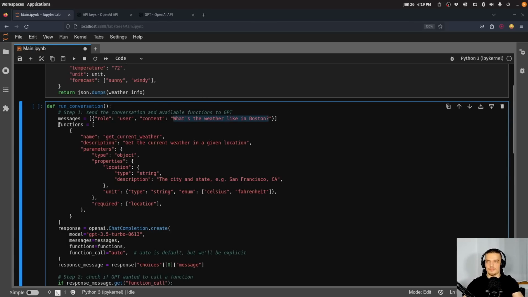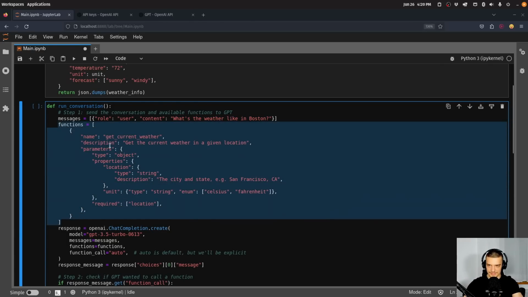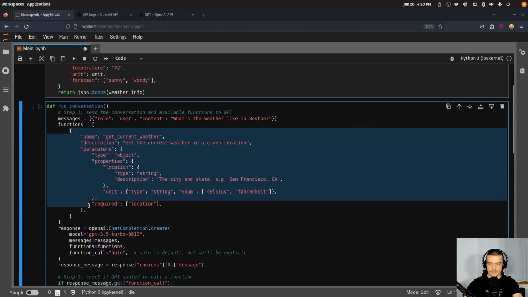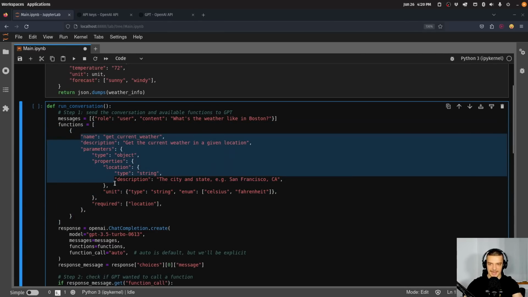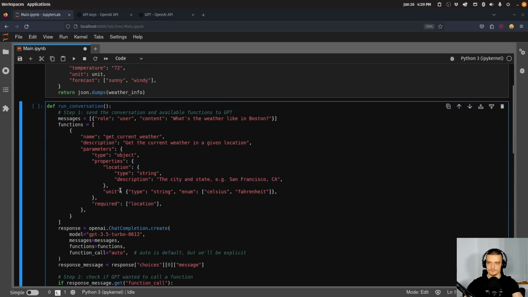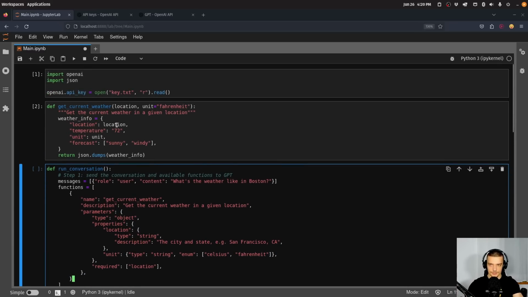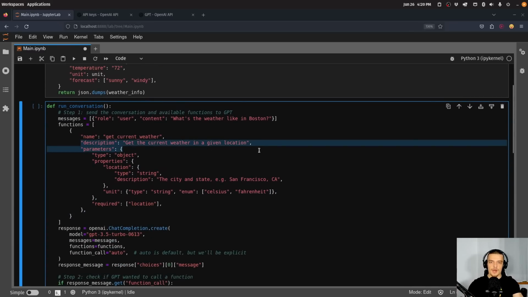And then the important thing here is the functions list here. So what we do here is we define a list. In this list we have a dictionary, and in this dictionary we have some key value pairs. Essentially we have the name of the function. In our case it's get current weather. And we describe to ChatGPT or to the GPT model what this function looks like, what it does, and what the parameters are. So all of this is text.